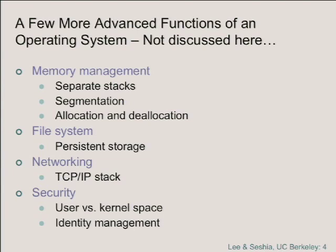A file system, we take it for granted. If you do programming on your regular PCs, you think everything's got to have a file system, right? If you want to save data, just write it to a file. Well, what's a file? Think about mechanisms, right? A file is a sequence of bits somewhere in memory. The fact that it's on a disk means the memory is persistent, but it's just a sequence of bits somewhere in memory. Someone has to keep track of which bits correspond to which files, right? So file systems are not just magically there. They're something that you may or may not provide.